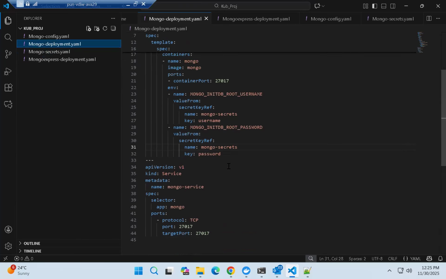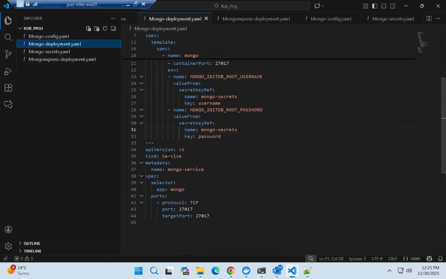Clear? Understood? Yes. Okay. Then after that we created the service file. For the service file, you can create a separate one or you can put it into a single one. Here we are doing it in a single one. Everything will be similar. For Mongo, you will be using the port number 27017. This is for the internal call.